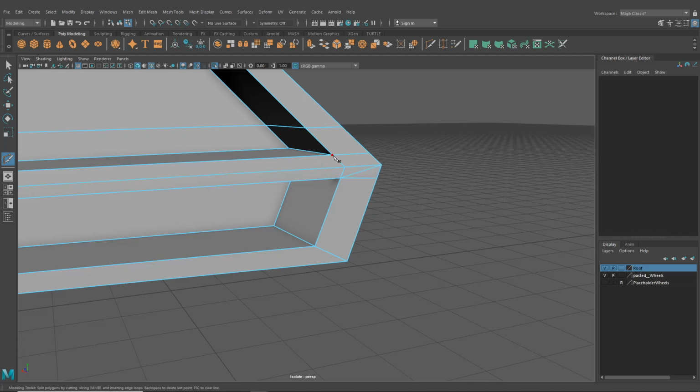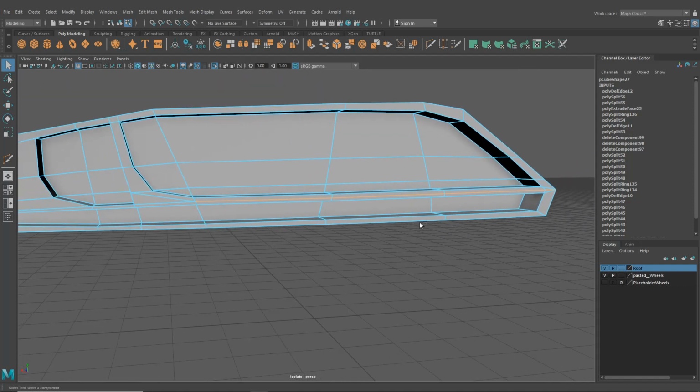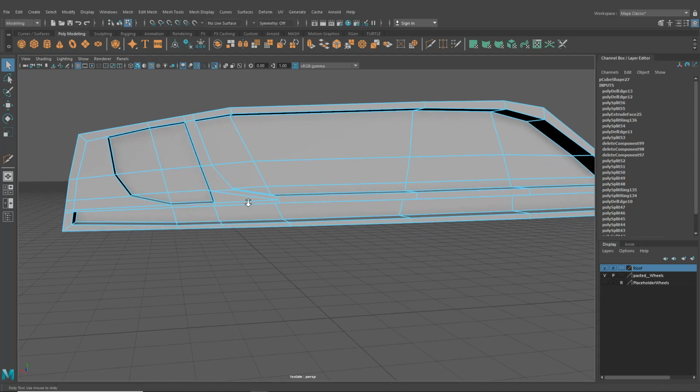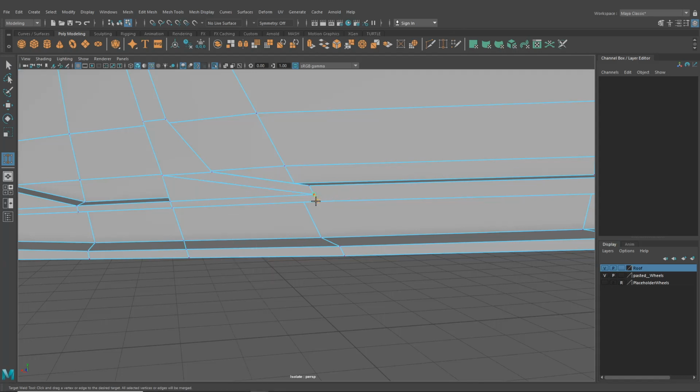So I'm maybe going to bring those down like that, and then we'll get rid of those. We could probably get rid of this edge. Delete that, which should allow me to bring that down here.